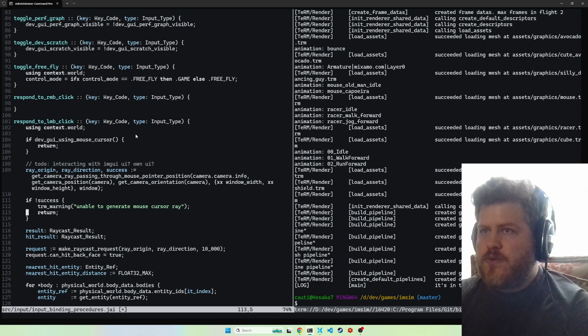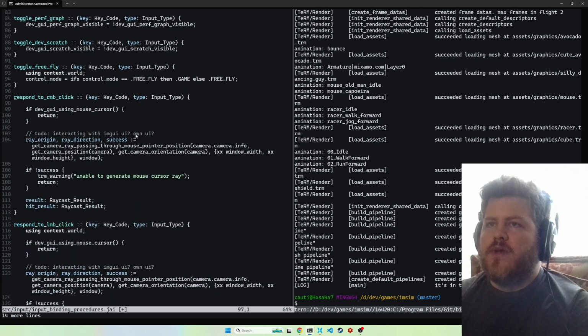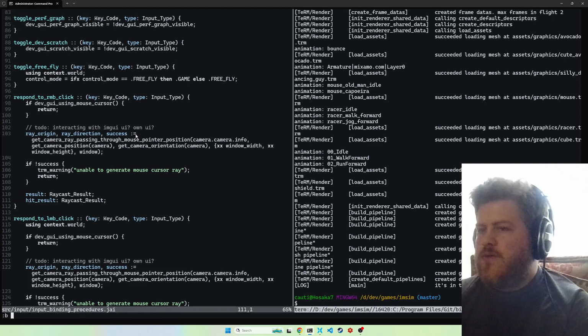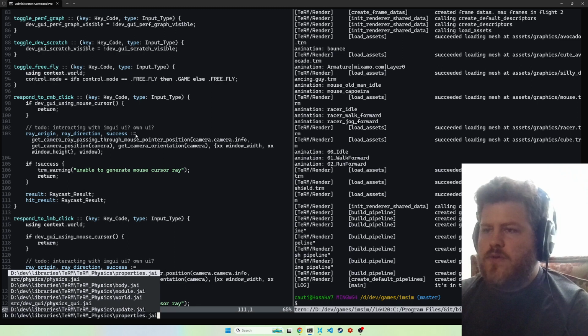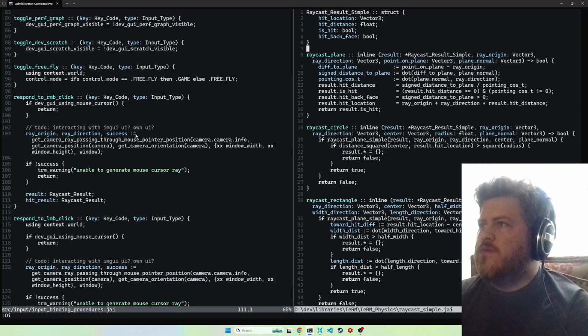Let's see, dev GUI, use a mouse cursor. Yeah, this essentially has almost exactly the same beginnings, except I don't need any of that below that part. I'm just going to do a ray cast to a plane. So let's open up physics, and we can actually use raycast simple.